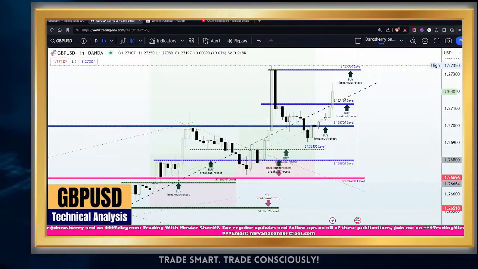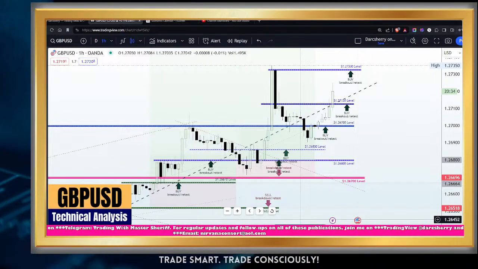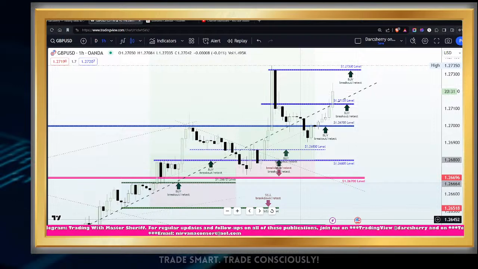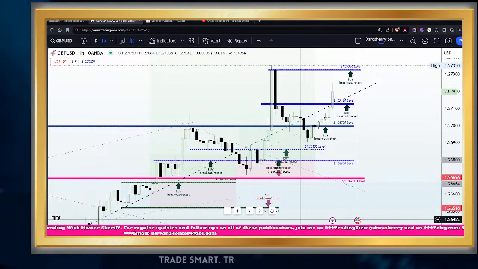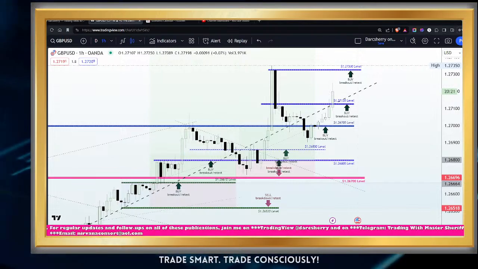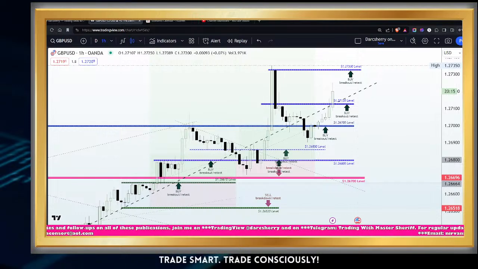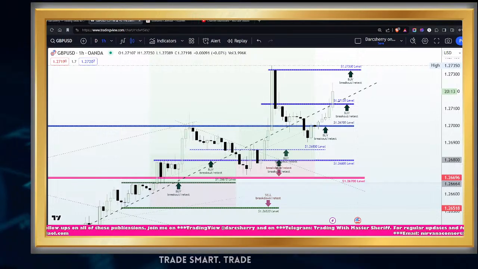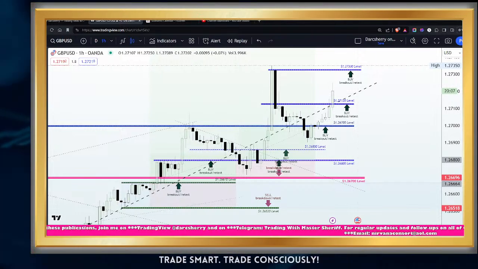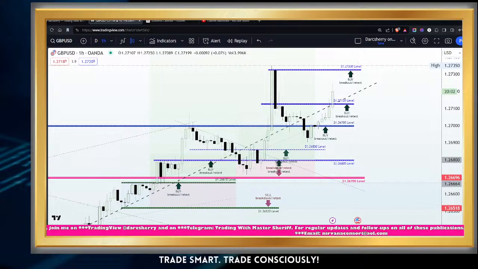So the next asset on our watch list for today is the GBPUSD, which has done pretty well since the beginning of the week. Remember, we have been buying this asset, and I told you yesterday that I wouldn't be considering selling at all on this asset, as the current market is still looking very, very bullish. And the only condition that will make me sell is for that descending trend line to be broken to the downside.